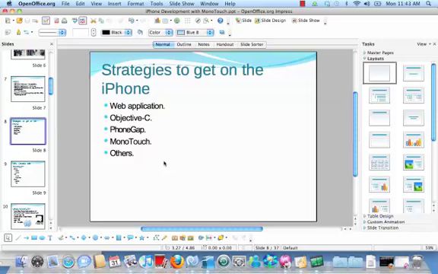And then there are other ways. I'm not going to belittle them, I just don't have them listed out. There's Appcelerator Titanium, there's, I believe, Rhomobile, and some other products that would allow you to get onto the iPhone, and they're kind of cross-compiler mechanisms. I haven't looked at them a whole lot, but they do exist. So you want to make sure that when you are looking at a strategy to get on the iPhone, you examine what's available out there, and then figure out what works best.